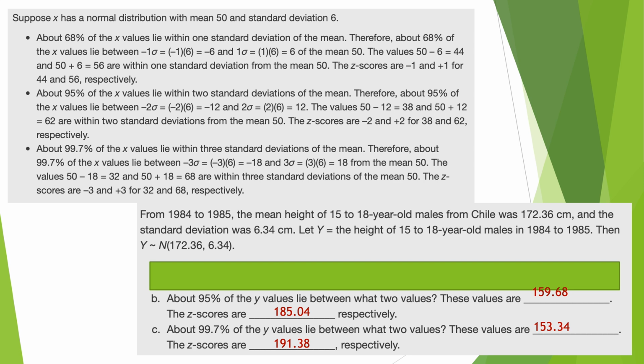Okay? So now what I'm doing is I'm finding the mean, and I'm figuring out the standard deviation. How many do I need to go left and right to get the percentages that they're talking about? 95%, I need to go 2 below, 2 above. 99.7%, I need 3 below, 3 above. The really cool thing is it never changes. Never, ever, ever changes.